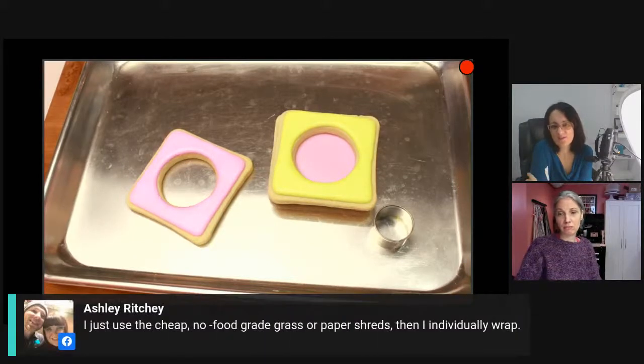I have that nesting set also. Today I was putting it away. I love it. Yeah, they sell the crinkle stuff at the dollar store.